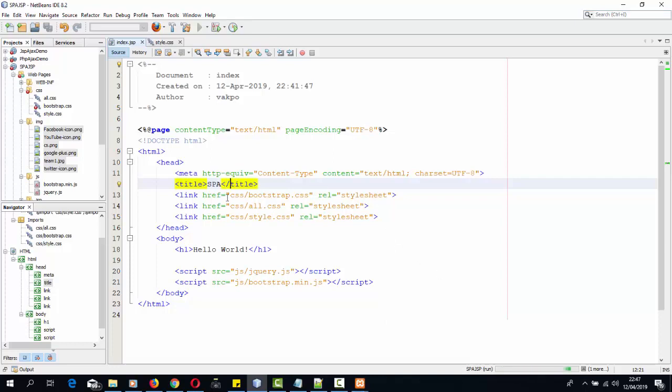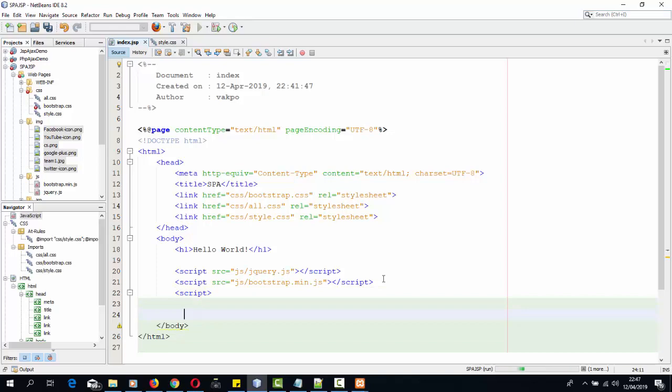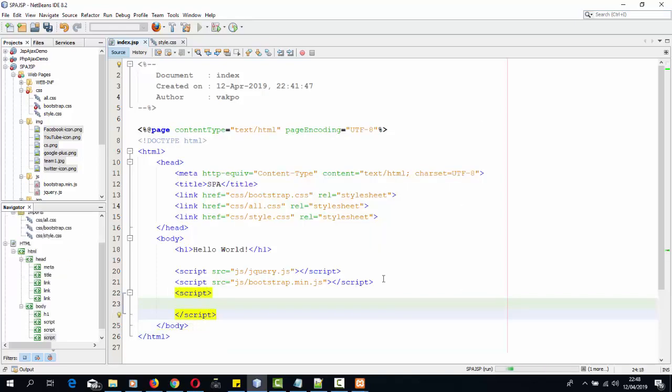So while that's going on, let's make sure we look at it very well. Our links are correct, our script is correct. I also need a script for my JavaScript, for my AJAX. So let me just put it here, since it's taking forever. Script. Alright, and that should be all. It's taking too much time.